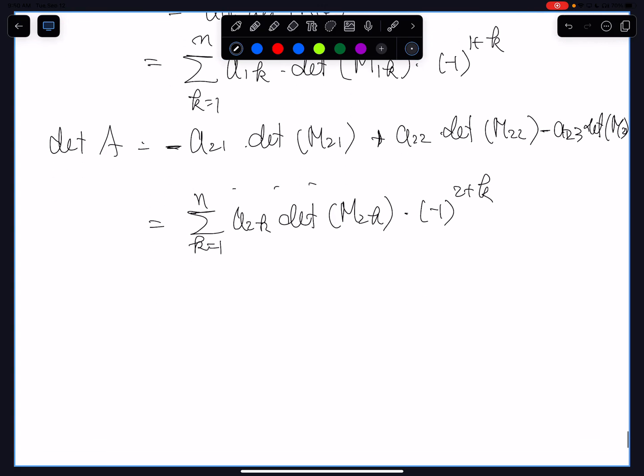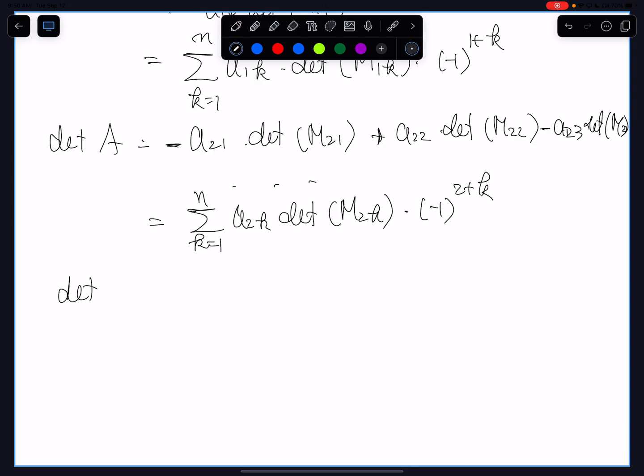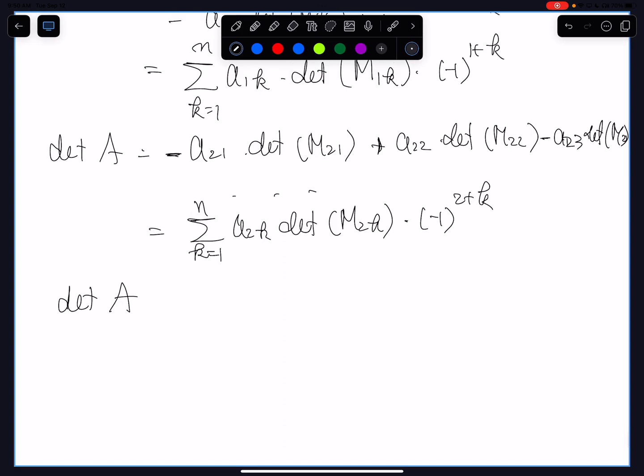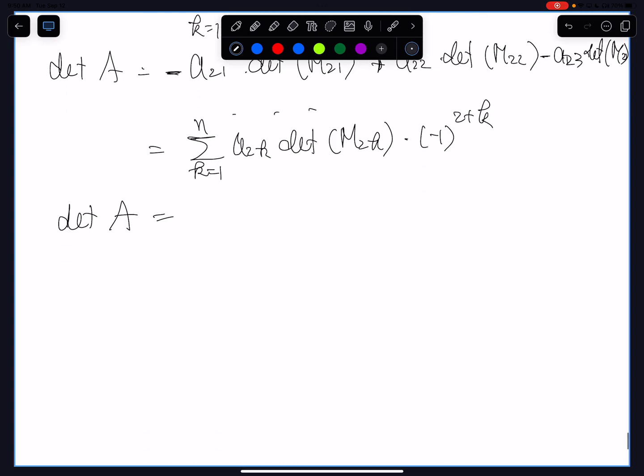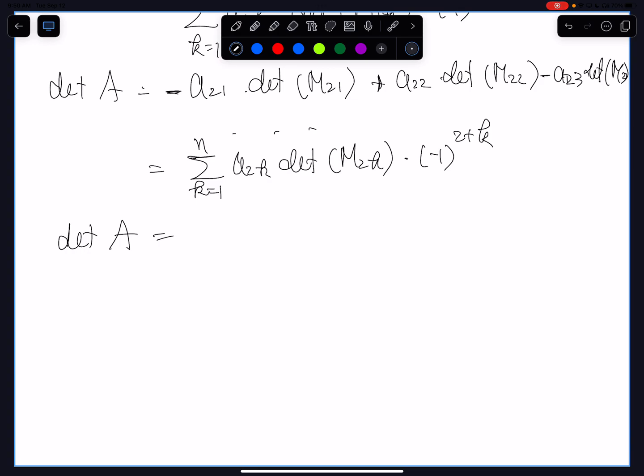Moreover, we can even define it on any column as well. So in fact, we're following the rows and finding the minor matrices, and multiplying them with their determinants. But we can do the same thing for the columns as well, and that will give you the same number. So I'm stating it without the proof, of course, now. That will require much more time, so I'll just state it. You have to trust me.